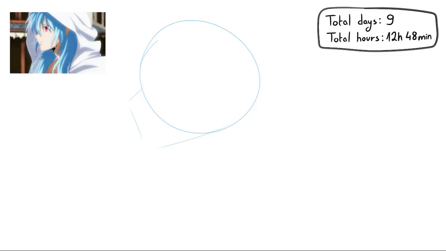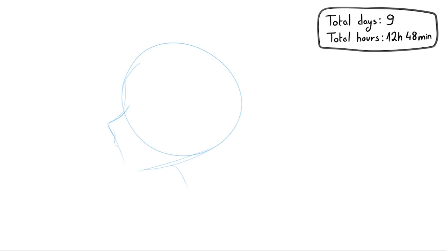Day 9, on the other hand, was not as humbling as it could have been. That day, I actually had a pretty tight schedule, so I went for something easier. I found this screenshot from the Slime anime with Rimuru, but in Raphael version. It was more close-up than Akane and with less colors and bigger shapes, so it should have ended up even better than the previous day.